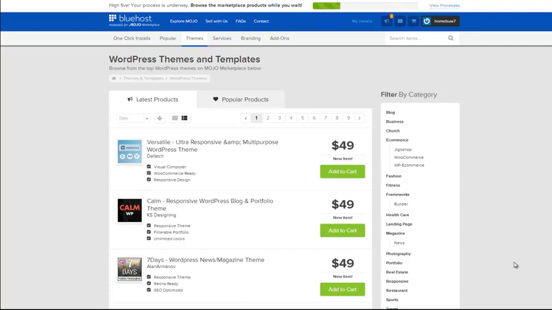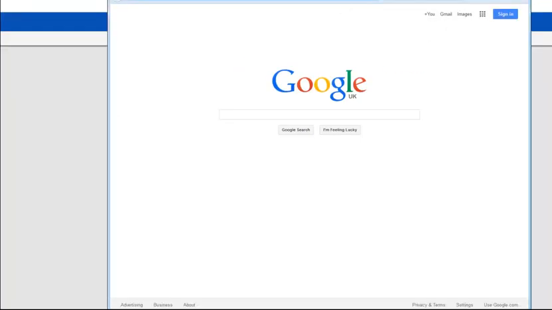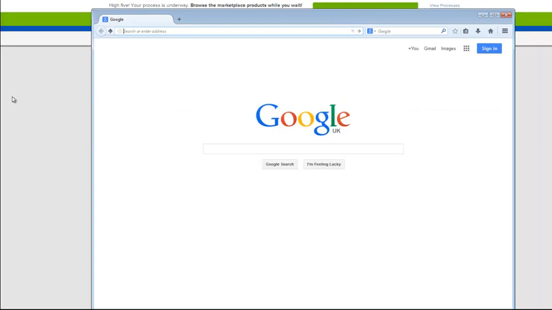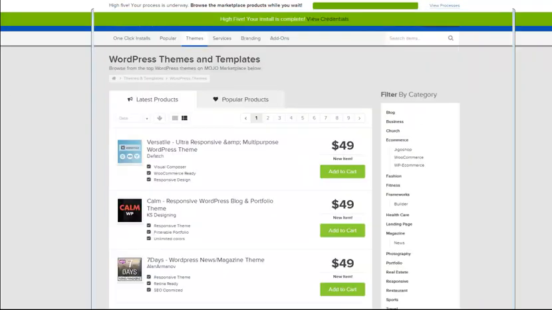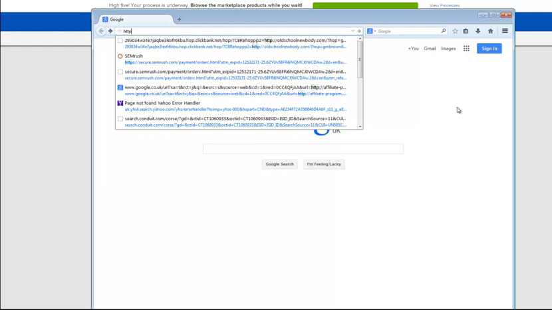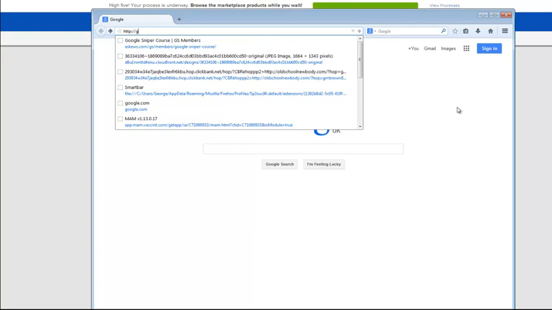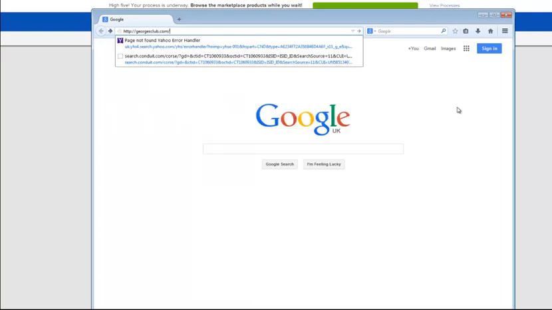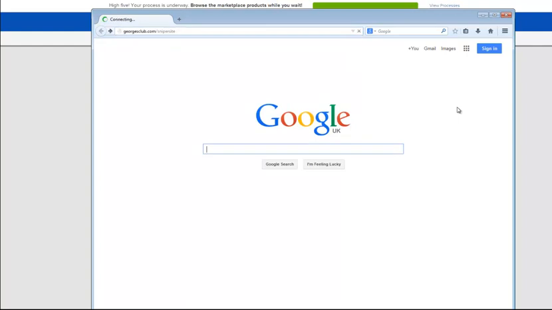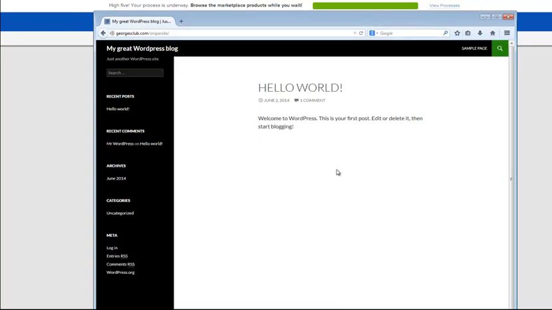So if we tab over here to Google, I'll make this a little bit smaller so you guys can see it. You can see the process is done, your install is complete. That was super quick, bam, done. 20 seconds, and you'll see now that our site is built. If we go to georgesclub.com/sniper site, you'll see this shell, and it's only a shell, but it's your sniper site right now. Pretty cool, isn't it?